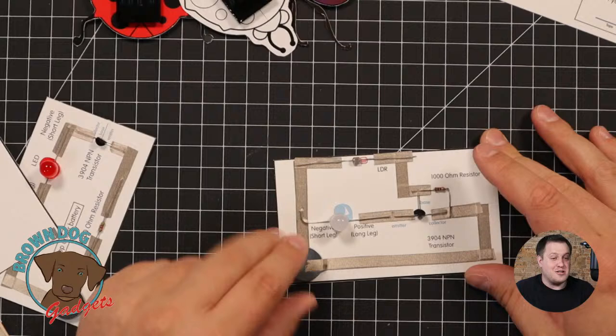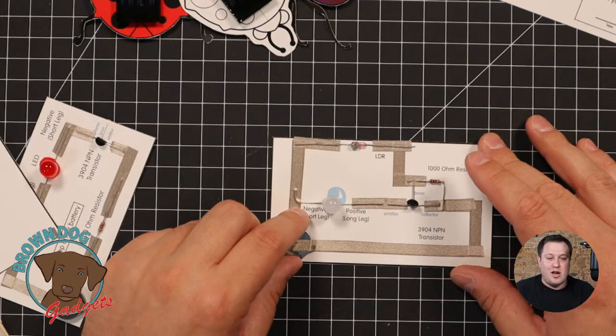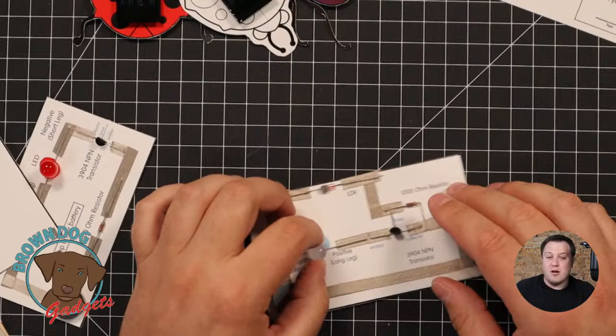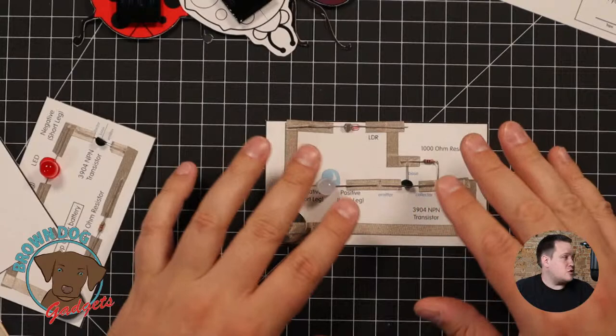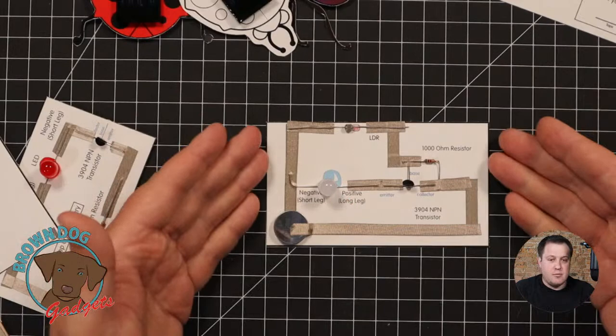This is a very inefficient circuit. If anyone's like, hey, Josh, that's a bad way of doing that circuit, you're wasting lots of power, I'm like, yes, we are. But it's a project for children that works. And it's a simple 2N3904. Again, folks, that's a 2N3904, the cockroach of transistors. You find them in tons of stuff. They're great. If you get any educational kit with transistors, you're going to have some of those in there. And it's a very simple project that you can make a dark detecting circuit on.